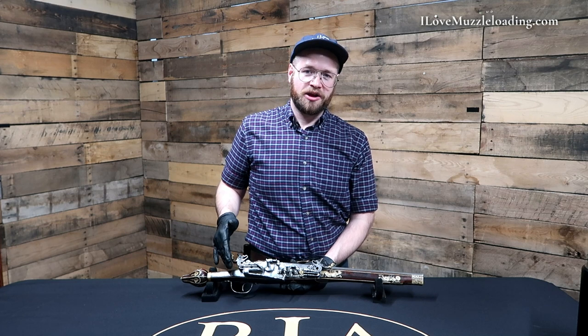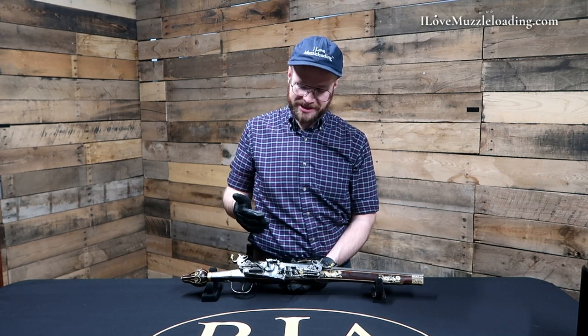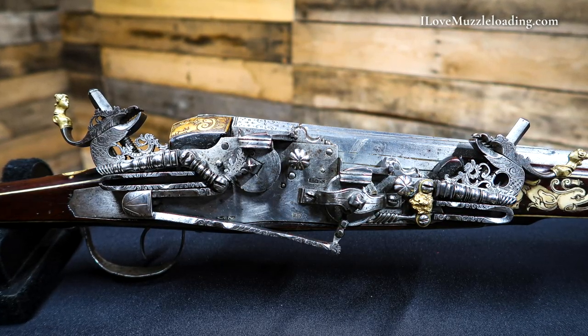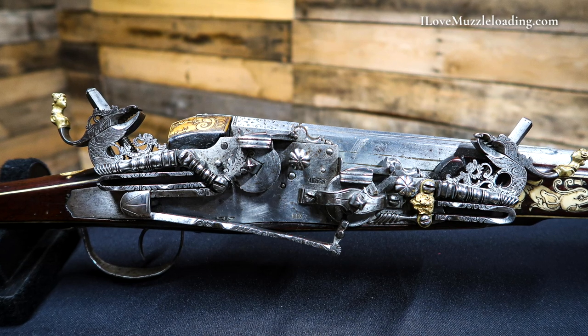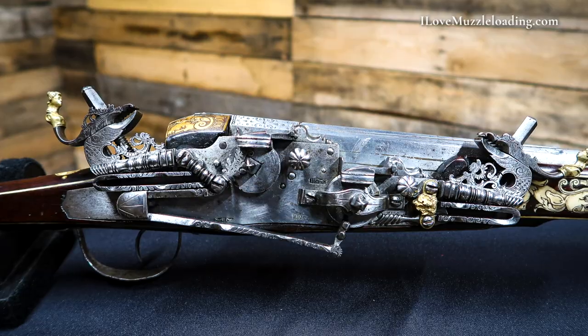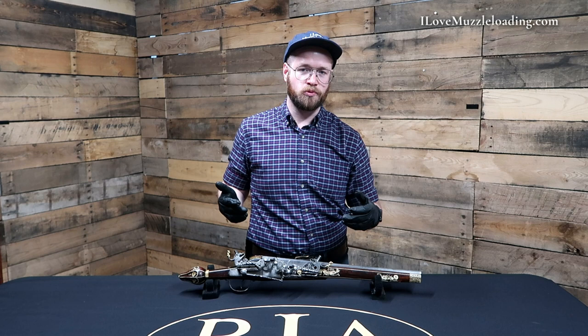Flipping up to our lock plate, the lock plate accounts for most of the pistol, at least on this side. We have two independent cocks or heads here for these wheel locks. They can both move freely. The engraving work, the filing work all over this is just wonderful.